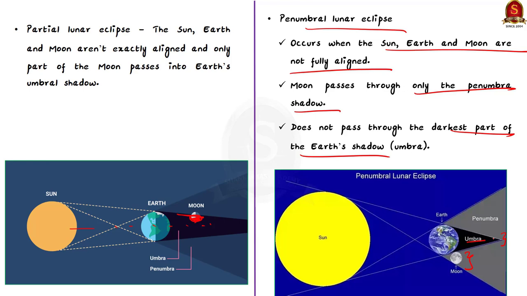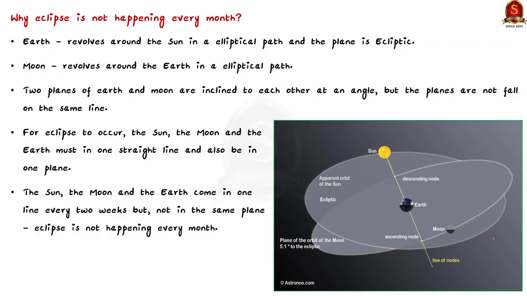Finally, before concluding, let us see why the solar and lunar eclipse is not happening every month. As we all know, the earth revolves around the sun in an elliptical path completing one revolution in about 365 days. The plane in which the earth moves around the sun is known as the ecliptic.